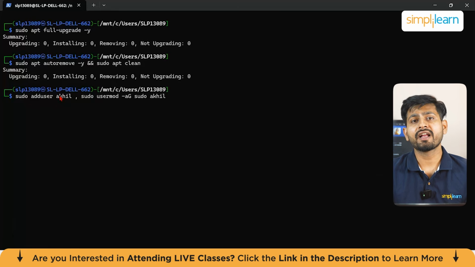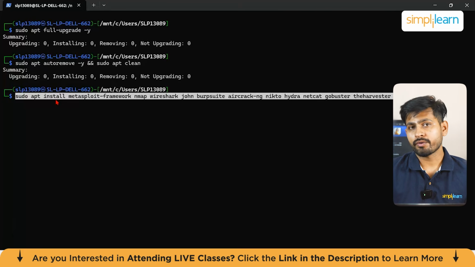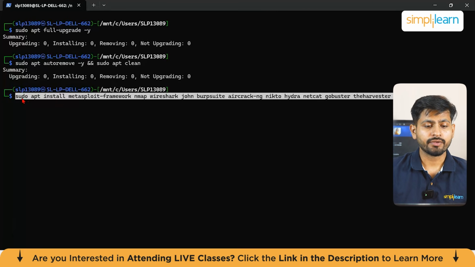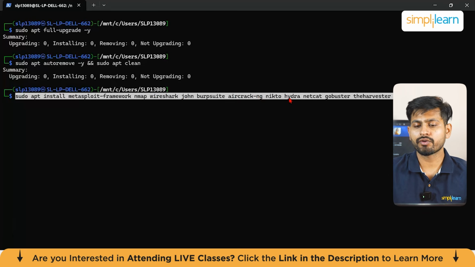Now, let us move ahead and install some of the important Kali Linux tools. In order to install these tools, you need to type sudo apt install metasploit-framework, nmap, wireshark, john the ripper, burpsuite, aircrack-ng, nikto, hydra, netcat, gobuster, theharvester, and maltego.